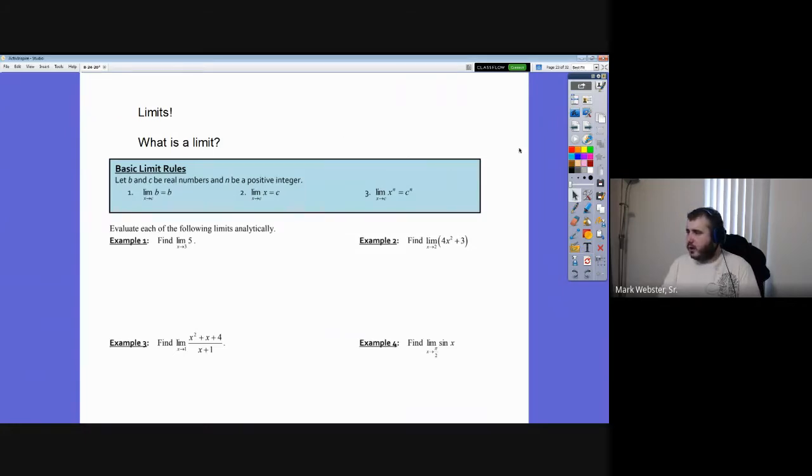So first of all, let's talk about what a limit is. Here, there's a bunch of math words, but let's actually talk about what a limit is. A limit is designed to be a way for us to try to evaluate a function in a place where we're not sure that there's something there.